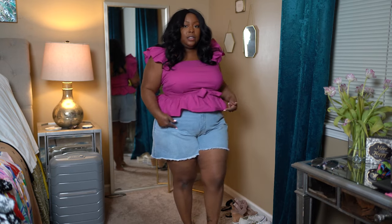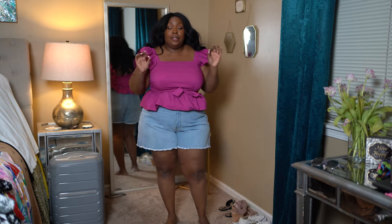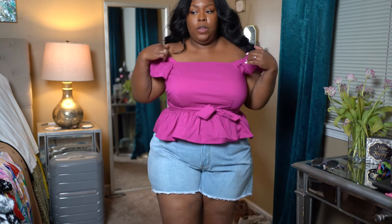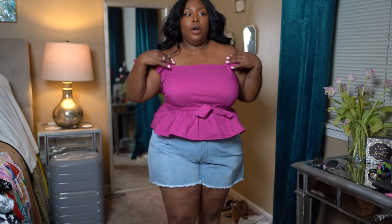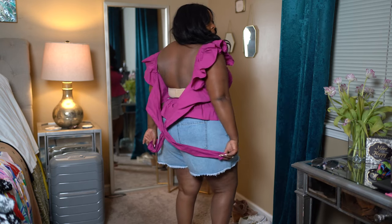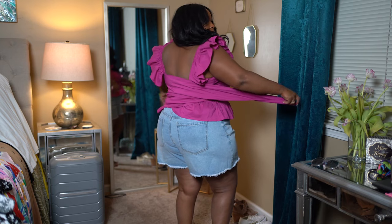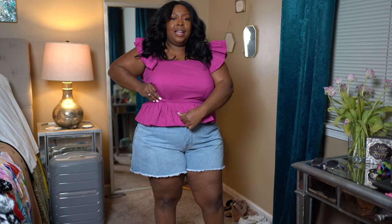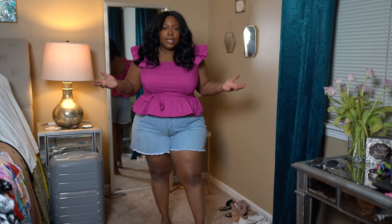For the theme park look, I love this shirt and I actually have it in two patterns — I'm bringing both because it's so easy. You can wear this off the shoulders for more of an evening look, or put it up on the shoulders. It has a really cool tie function with two little pieces that cover up the bra, and you can tie it wherever you want — I like to do it off to the side. The color is amazing. I think this is a really cute outfit for the theme park and I'm going to opt for my Converse.